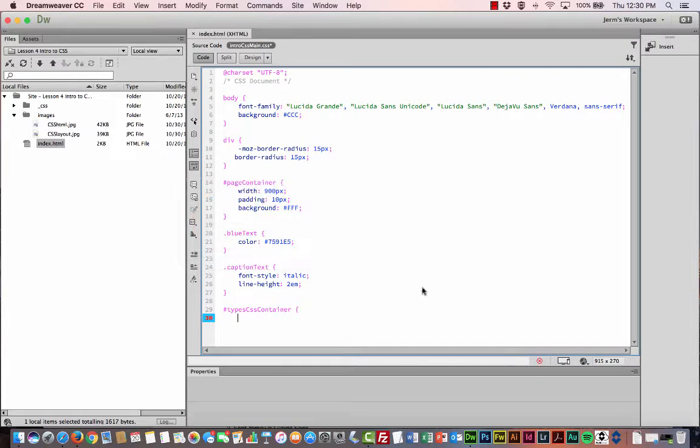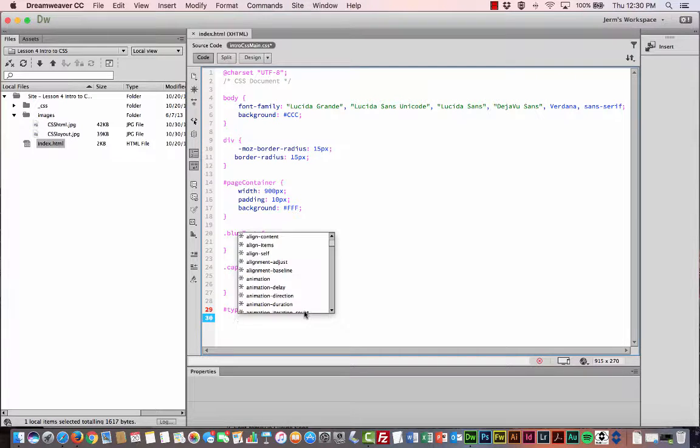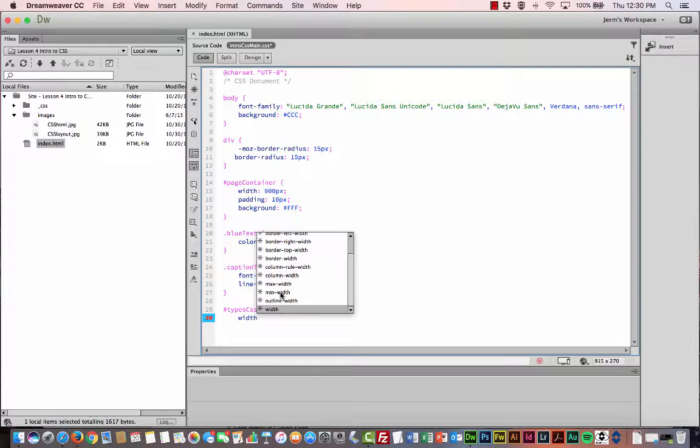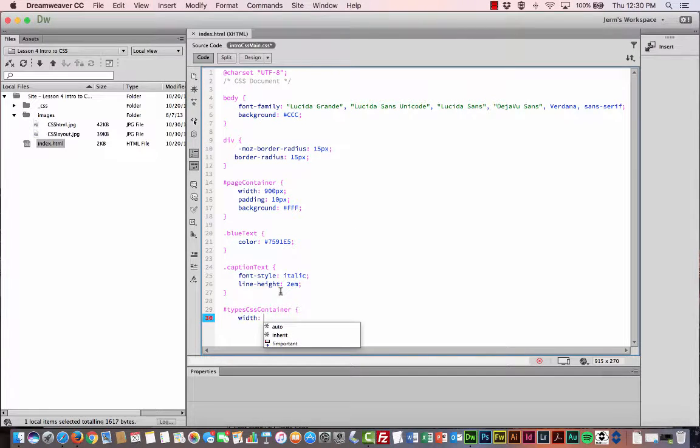So I'm going to tab back over, and I'm going to delete a couple times back so that my cursor is right after the curly brace, and hit the enter return key again so my code hint comes up. I'm going to start off with the same procedure as I did with my page container: width. I always start off in the same way. Now 900 pixels. So what if I want to give it a little bit of spacing left and right inside of 900 pixels? Let's say 20 pixels. That means I need to make my width 840 pixels so it fits within there.